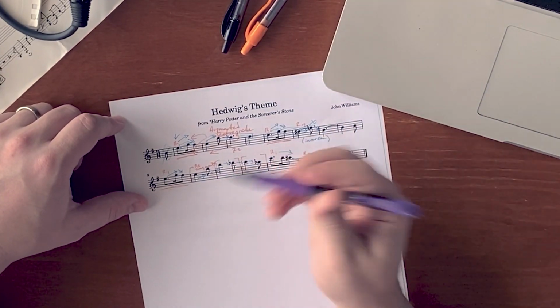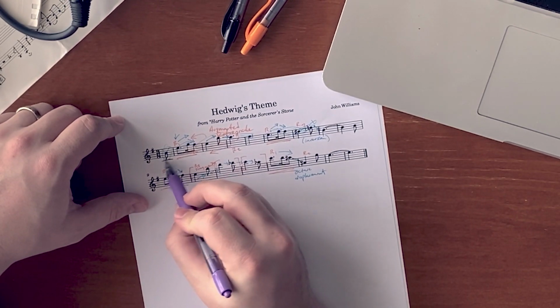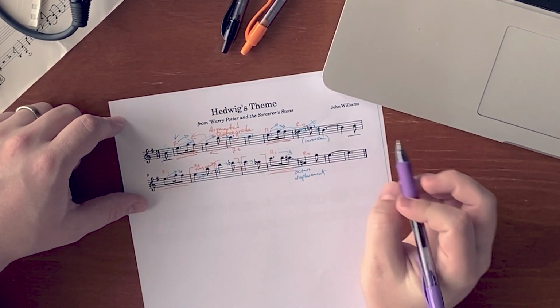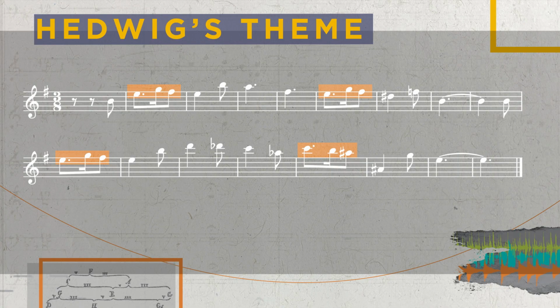It loses some of its magicness. Structurally, I think that you can make the argument for either 2 or 4 phrases here. This pickup happens exactly twice, suggesting that there's 2 phrases, one here, pickup to measure 1, and one here, pickup to measure 9. But then we have this R1 figure that takes place exactly 4 times, exactly every 4 measures, which would suggest perhaps that it is actually 4 phrases long.